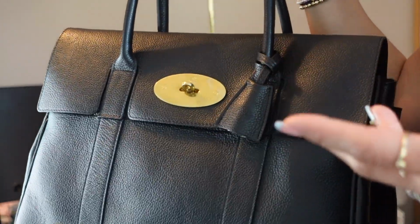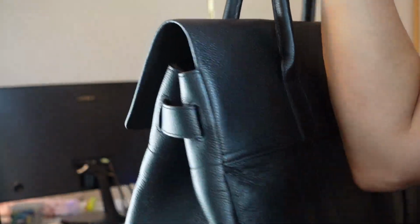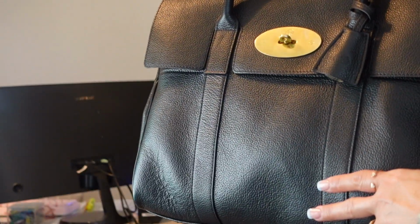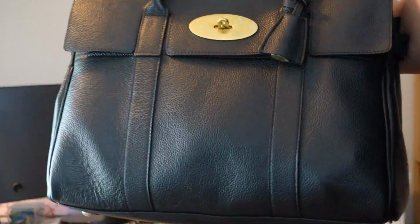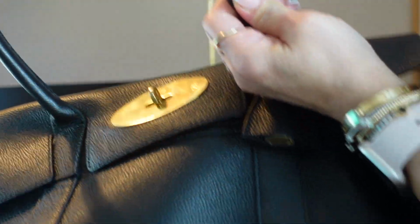I can't wait to see how it wears, because I've seen a lot that are just really slouchy. And as you can see, it's leather, so it's going to do its natural thing. And see how mine is just wrinkly there. And I love that. I really do. I think I might get a bag pillow for it to keep its shape a little bit longer. So again, you just turn that. There you go.